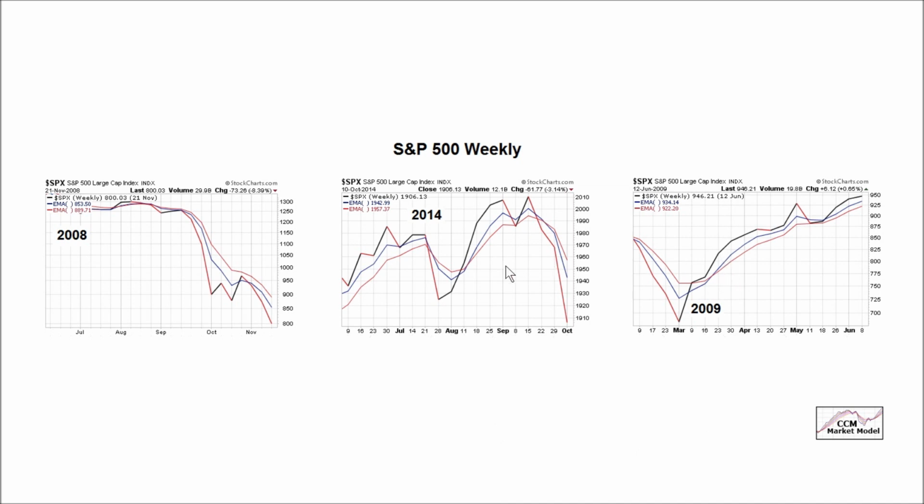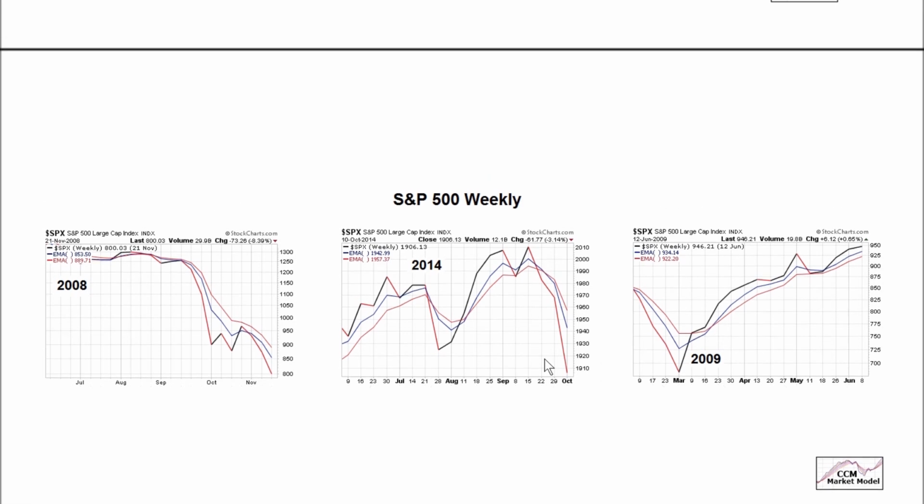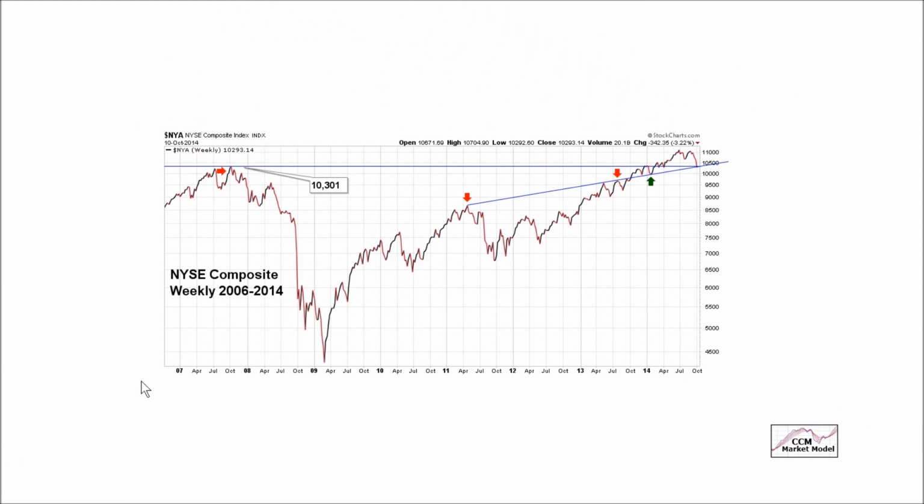The present day chart as of the close on Friday, October 10th, has a full bore bearish look, telling us that the probability of bad things happening is higher here than it was here. This doesn't tell us what will happen next. We want to see this chart begin to morph into something that looks more like this. This is a high-risk look until proven otherwise. This chart will tell us that keeping an open mind is extremely important here.